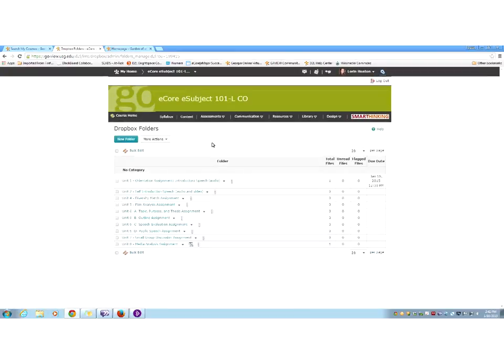I wanted to use this session to really focus on some of your visibility options and restrictions for the Dropbox, as well as some of the feedback features that are available to help you provide individualized and constructive feedback to your students, all while maintaining that required 7-day turnaround time. The reason I wanted to focus on the visibility of the Dropbox assignment is that this tool works a little bit differently than your other activities in the course.